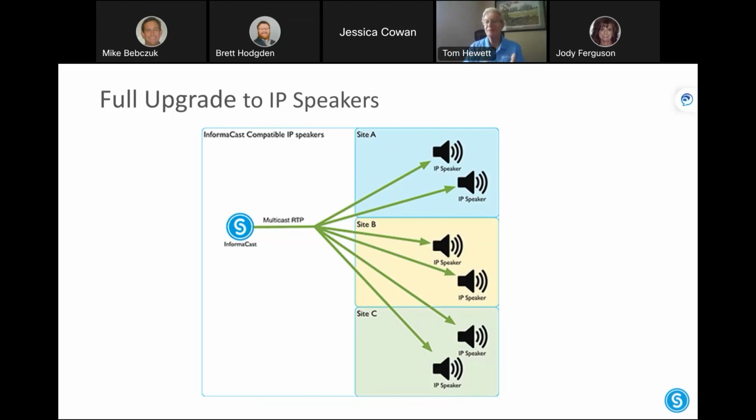Informicast has the ability to create within it what we call domains. So if the headquarters is in Houston, we'll say it's an energy company, headquarters is in Houston, they've got operations in South Texas, they've got operations over Louisiana. Those two sites, South Texas and Louisiana, could be set up as their own domain. Critical thing there is the weather in, we'll say, Corpus Christi could be significantly different than Lake Charles.